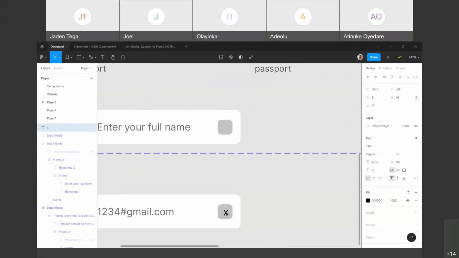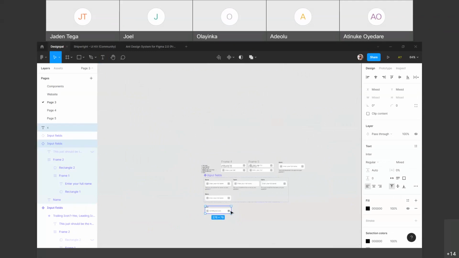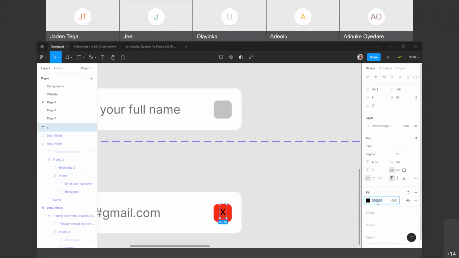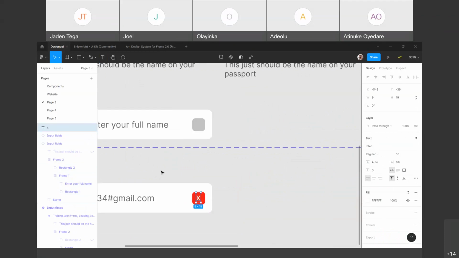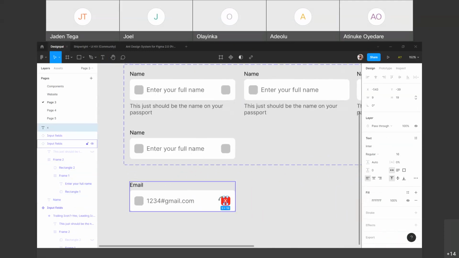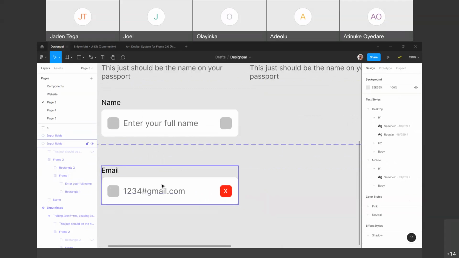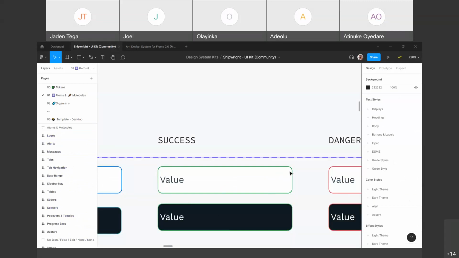I should use an icon, but just for explanation purposes, I'm using text for now. So this becomes X. And if it's correct, it becomes a check mark, to let the user know that you've done the right thing. So it's not compulsory to use this.